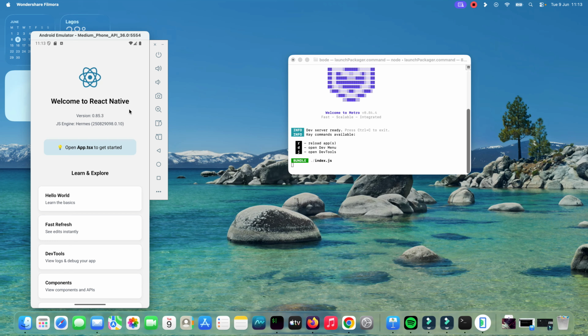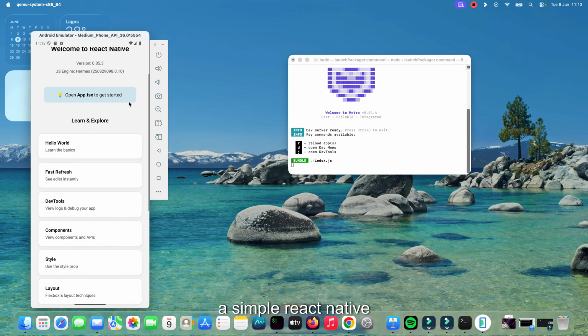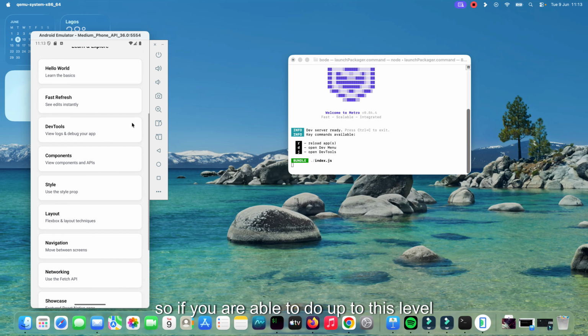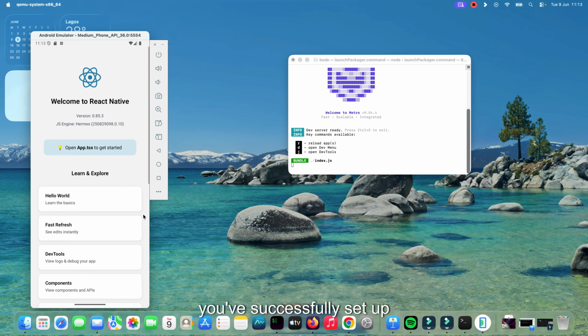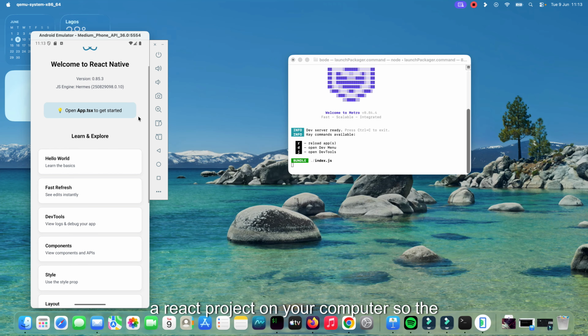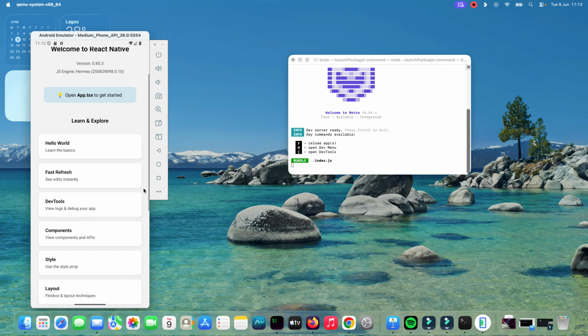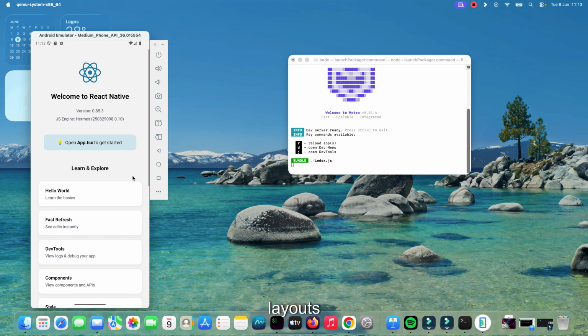As you can see, we have a simple React Native application screen now. So if you are able to do up to this level, you've successfully set up a React Native project on your computer. So the next step is to now start learning the basics, learning components and styling layouts.